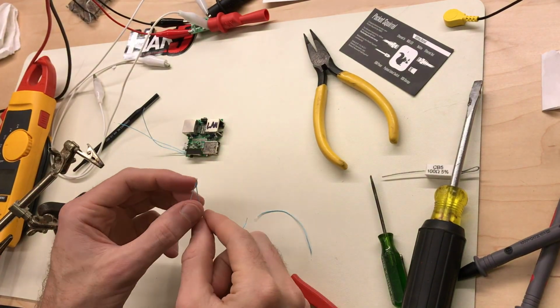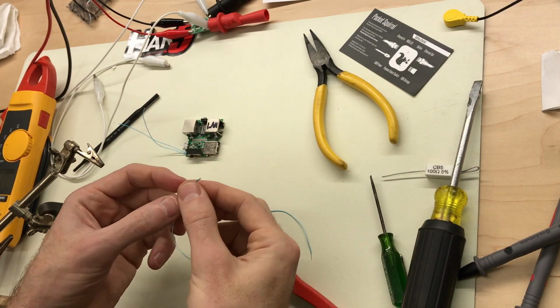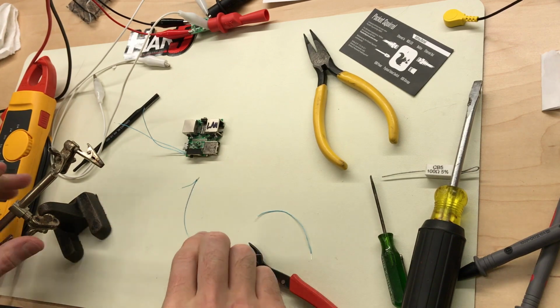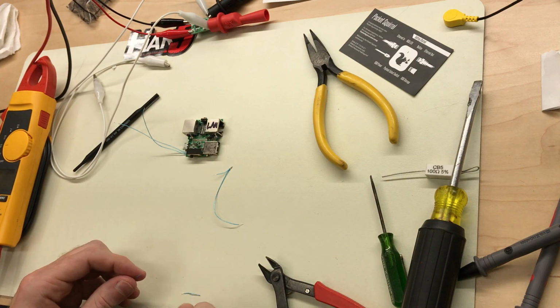So I just got a longer lead and a shorter lead. The short one is for jumpering the two together. The long one is going to feed to our board. So let's go ahead and make the other jumper.